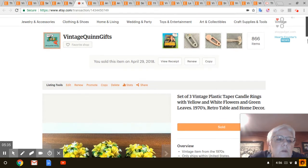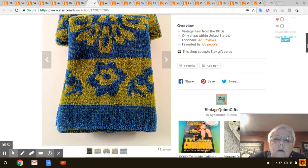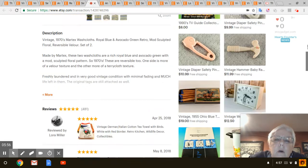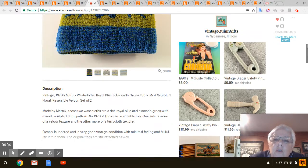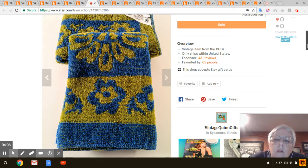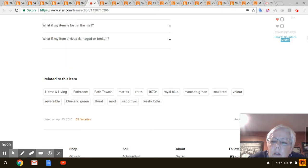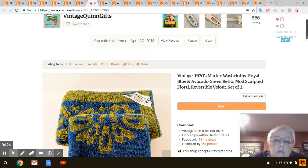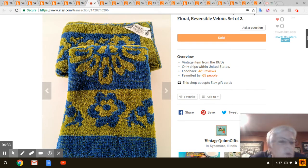Things were really slow but they've picked up. This now is for April 30th through May 6th. These Martex washcloths — love the colors. I found a couple of towels and washcloths, I think, and I got them at Goodwill. I probably paid about a dollar each. I've had these a year, and those sold for $9. They were in really great shape.